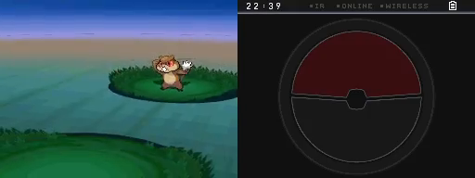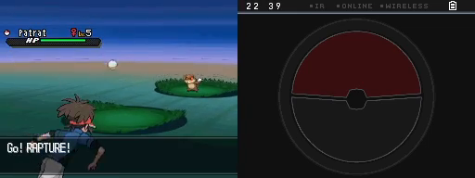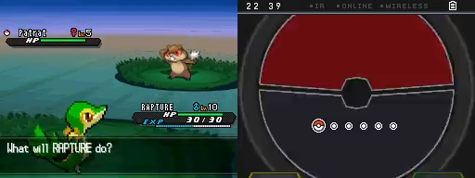I need healing. There's an item there. I want to grab it. I'm going to do just that. By the way, if you don't want to fight a particular Pokemon, you can just run away. Yeah, nothing's really stopping you from doing that. Pokeballs to make up for one of the two that we ended up using.